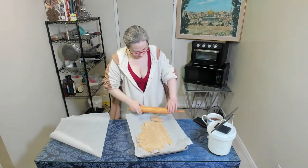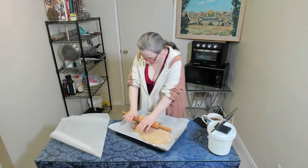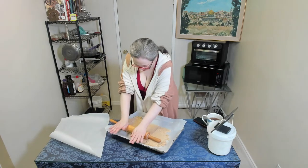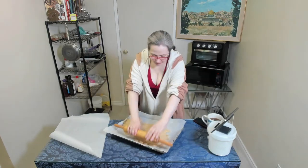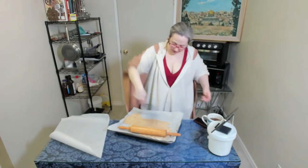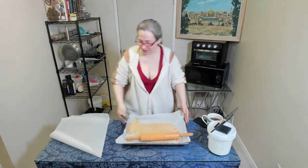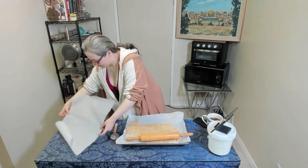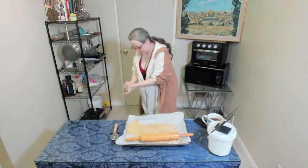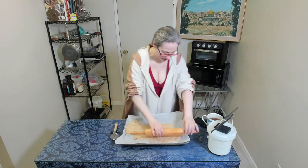Okay, so we've got enough oil in here that this will definitely work out this way. And like I said, there is no rule that says the cookies have to be beautiful, just that they have to taste good. So we will get this. We're gonna roll it out to roughly what we want it to be. That is the knife. All right, thank you. We're gonna use this, and we're gonna cut little squares in it, and then we'll kind of shift our continents away from each other, and that will function. And then we will get things ready. Whether they want to be enjoyed or not, damn it.